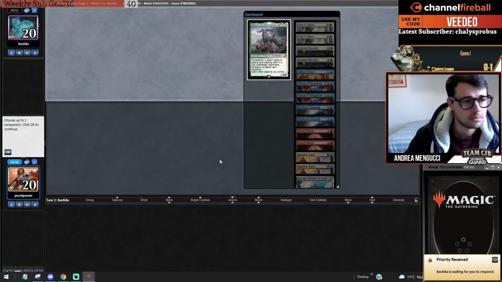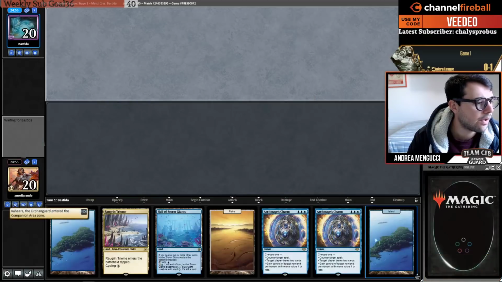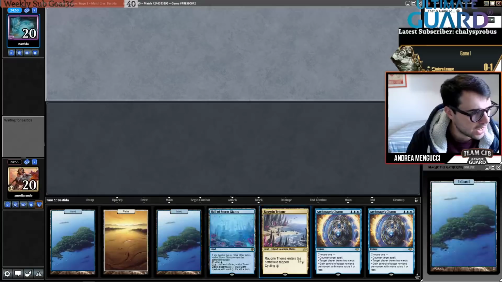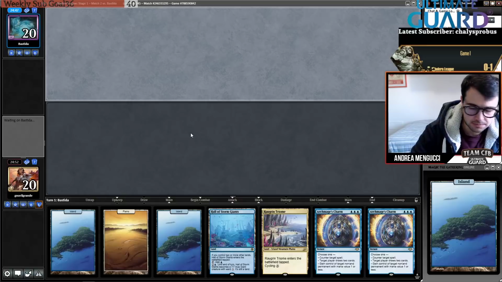Alright. Kaheera the Orphanguard. Pretty slow hand, but let's see. I have now added a couple of Fire Ice as cheap cards, so.